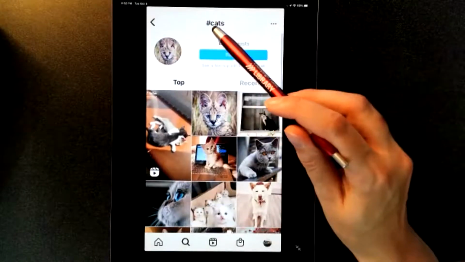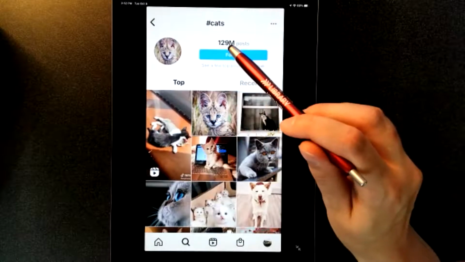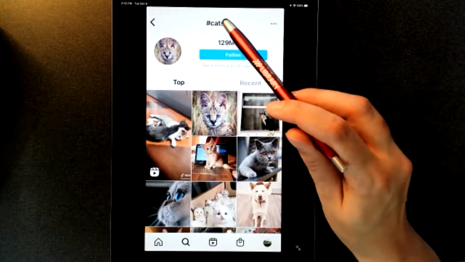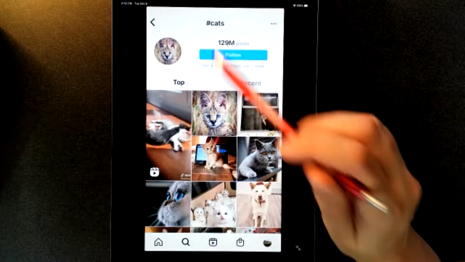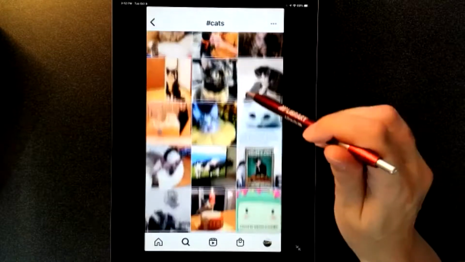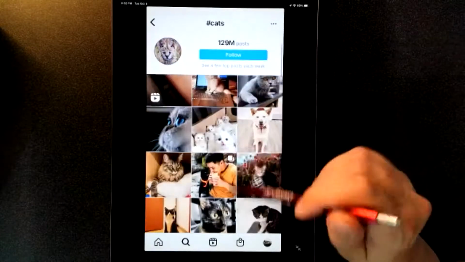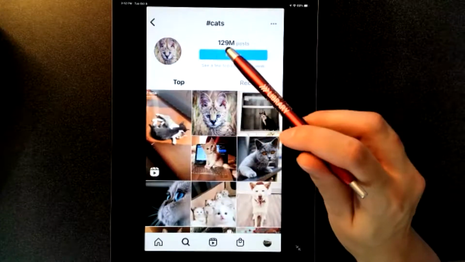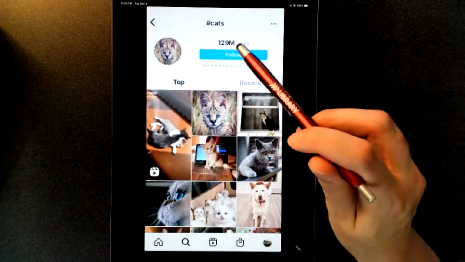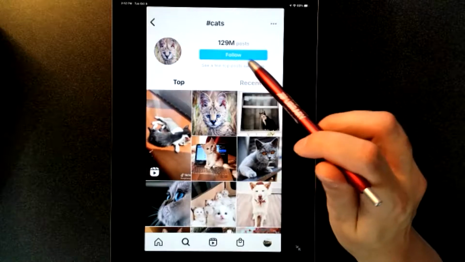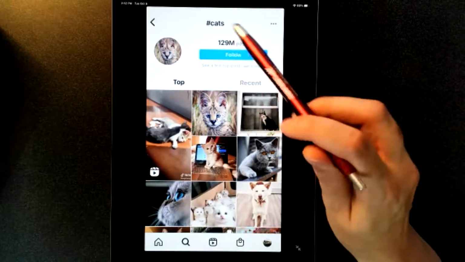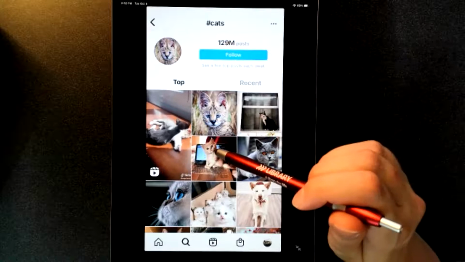So hashtag cats. I have 129 million posts that include that cats hashtag. Again, I could scroll through here and just see my results. I also have the option to follow that hashtag. That means I will see a few top posts of that hashtag within my feed.